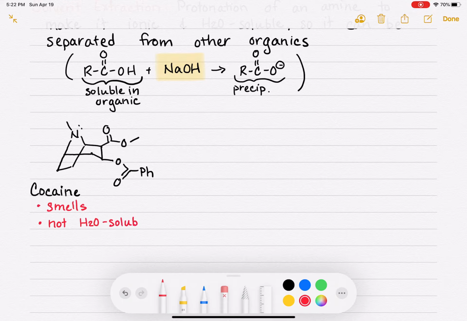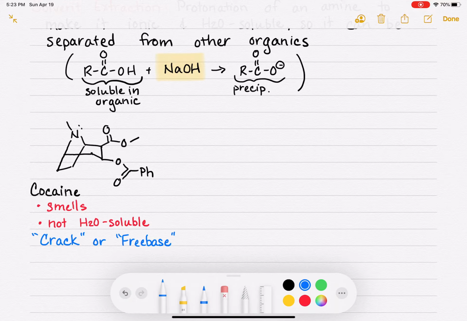Now, you might be saying to yourself, hey, I've snorted a lot of cocaine. It doesn't smell like dead fish. Or maybe you're saying that doesn't make sense because I snort cocaine and it travels through my mucous membranes into my bloodstream, so therefore it is water soluble. You are correct. And that is because this molecule on the street is known as crack, or freebase, which is more of an 80s term.